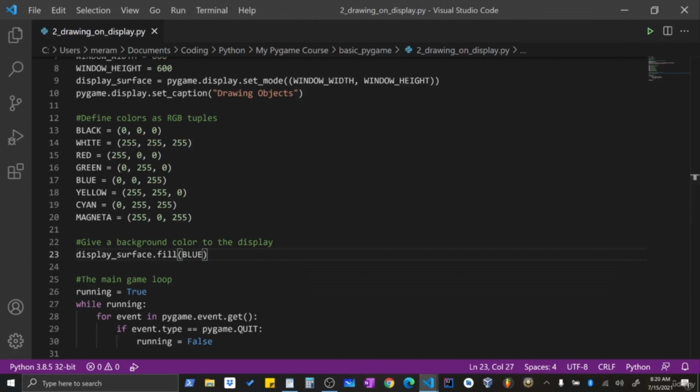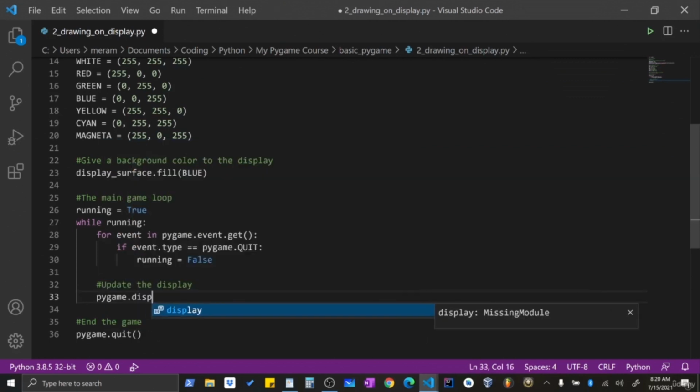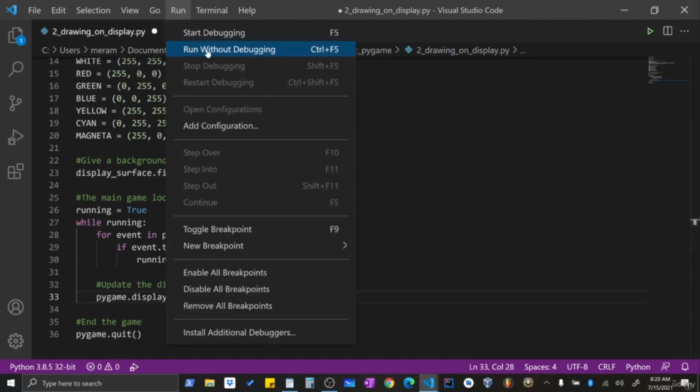So we need to update our display. We're always going to update our display inside of our game loop, right at the end of our game loop, so that every time the loop runs, and maybe while this loop is running, scores are changing, characters are moving, we're going to update the display. Right now it's not going to do any of that. It's just going to change the background color, but we'll put in a little comment here. I want to make sure it's not inside of my for loop where we're getting all of our events, like our quit event. So we'll say update the display. To do this, I'll type pygame.display.update. All right, and now if we run this, we should see our nice blue background. So let's give it a shot.